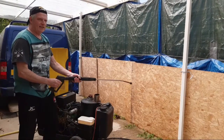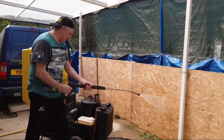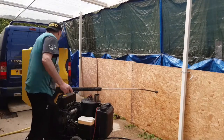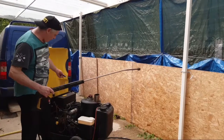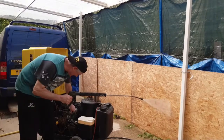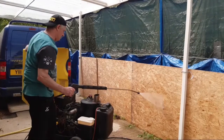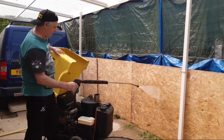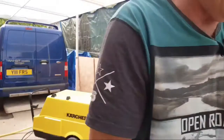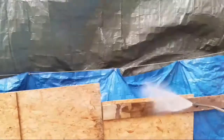Bear this in mind guys, it's really loud. Now for putting the hot water on, unfortunately, I've got to have an assistant. I'll put it on hot water. Now, this is what I have to do to get the hot water on. The hot water is actually running now. What we're going to do is move it over here so you can have a look at what I'm doing over here. This is red hot now.